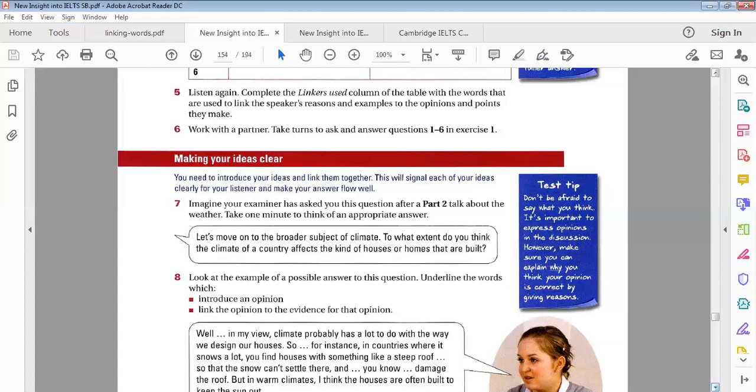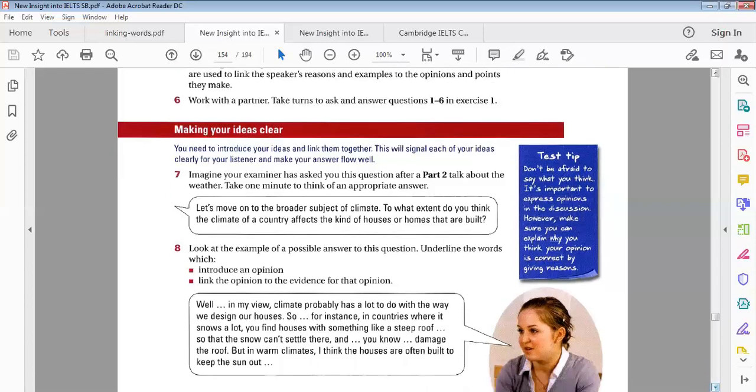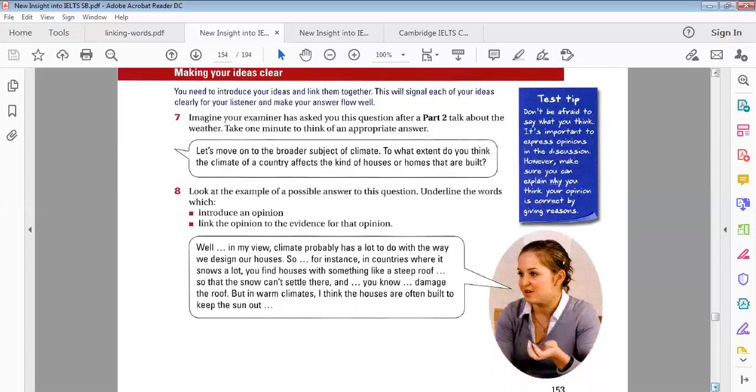To what extent do you think the climate of a country affects the kinds of houses or homes that are built?